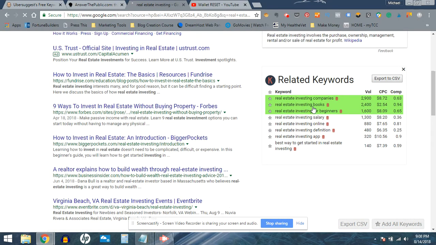I have related keywords, right? And it tells me what the related keywords are because I have Keywords Anywhere. It tells me what the volume is, the cost per click, and the competition. Now, this competition has nothing to do with how many people are trying to rank for that keyword. This is specifically competition for advertising. So as you can see, there are plenty of keywords in here.